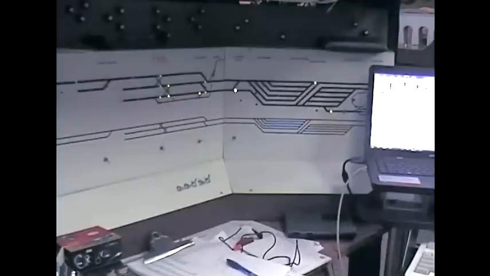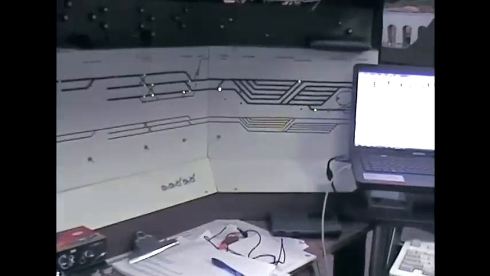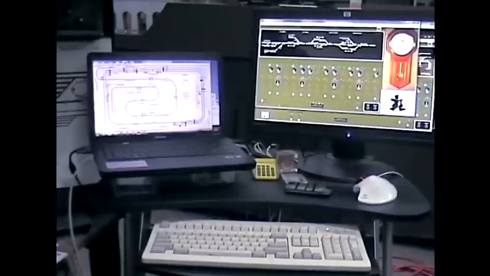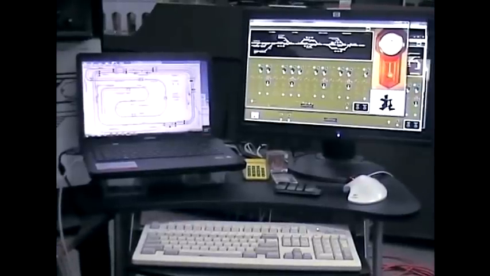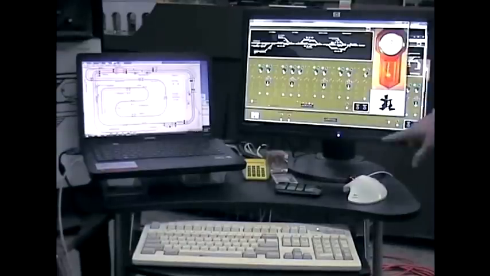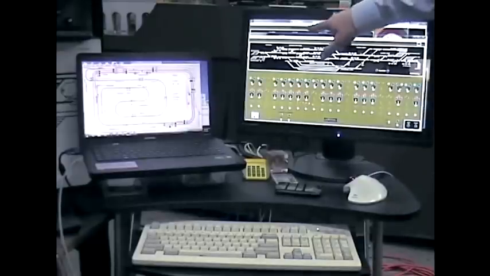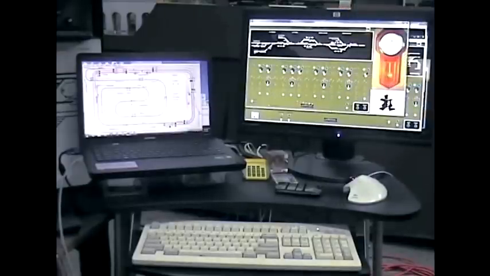The original control panel on the Quaker Valley has been replaced now with a computer control panel. You see here on the left my laptop PC, which runs JMRI for me. It's connected to the railroad, to my NCE command station, and it's also connected to a Wi-Fi router now so that I can run Engine Driver. On the right is an HP touchscreen, and I've created two control panels, and using the touchscreen, I can switch between either one, so I kind of double the space that I use on the railroad.